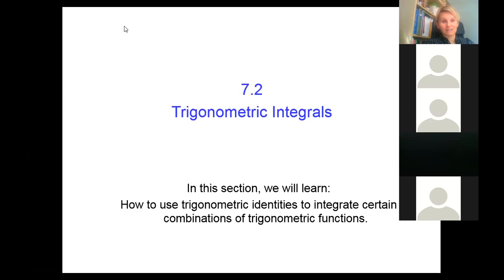Let's see what we have. Trigonometric integrals. I can tell you that yesterday integration by parts was a totally new technique, right? It was the big, nice formula which is behind the opposite, the differentiation technique, which was the product rule. That means the product rule for differentiation corresponds to integration by parts.